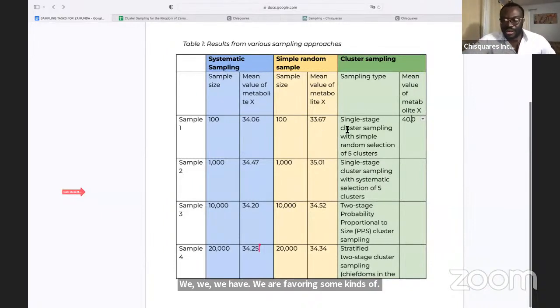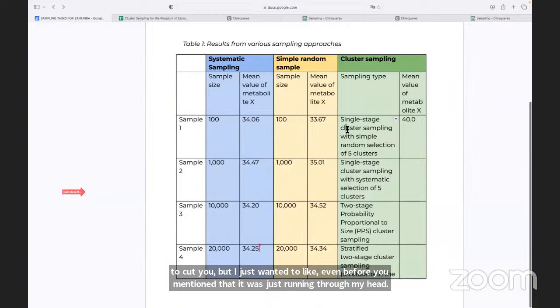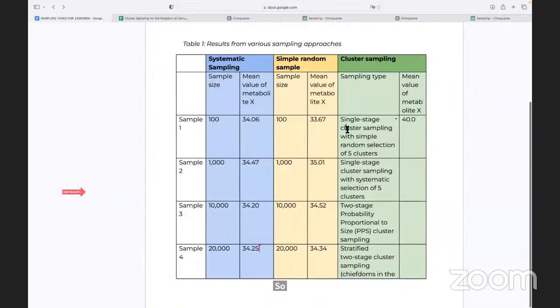Now, from the word cluster, yes, go ahead. Sorry to cut in, but even before you mentioned that, it was running through my head: what is the right thing to do? If I run this sample and, let's say by the selection only urban areas were picked, should I just run it again, because I know each time you run it, it's going to give a different selection?